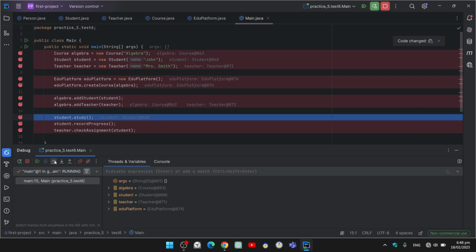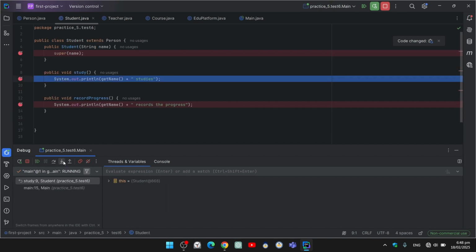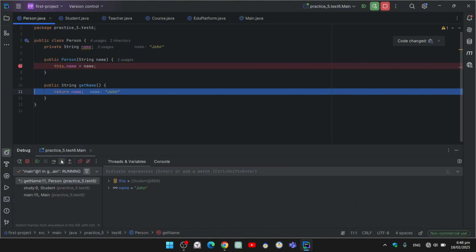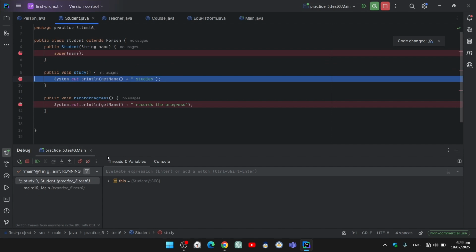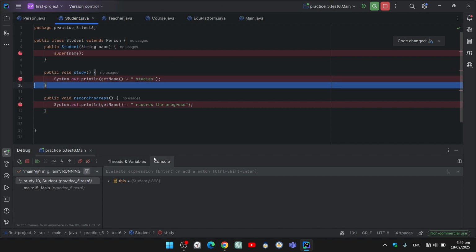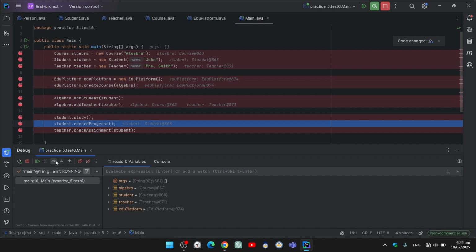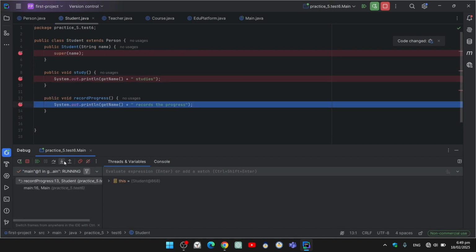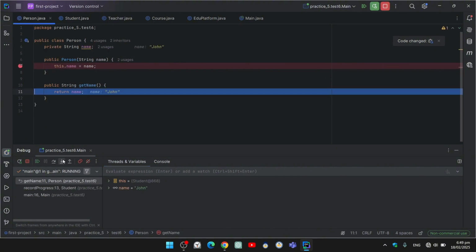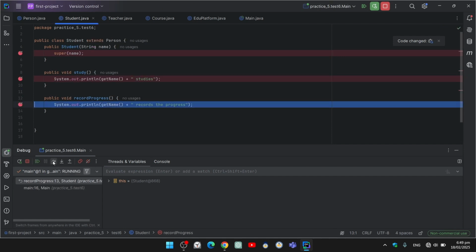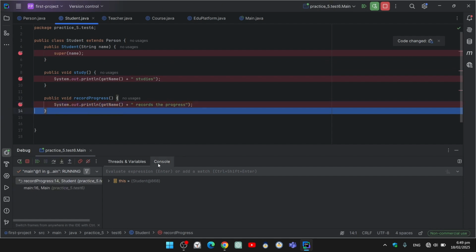Now we will call a method study from the student. So we can see get name, get the name of the student John, then we print out John studies. So John studies, right? And the same here. So we go and get the name of the student. So we get the name John, and then we print out John records the progress.